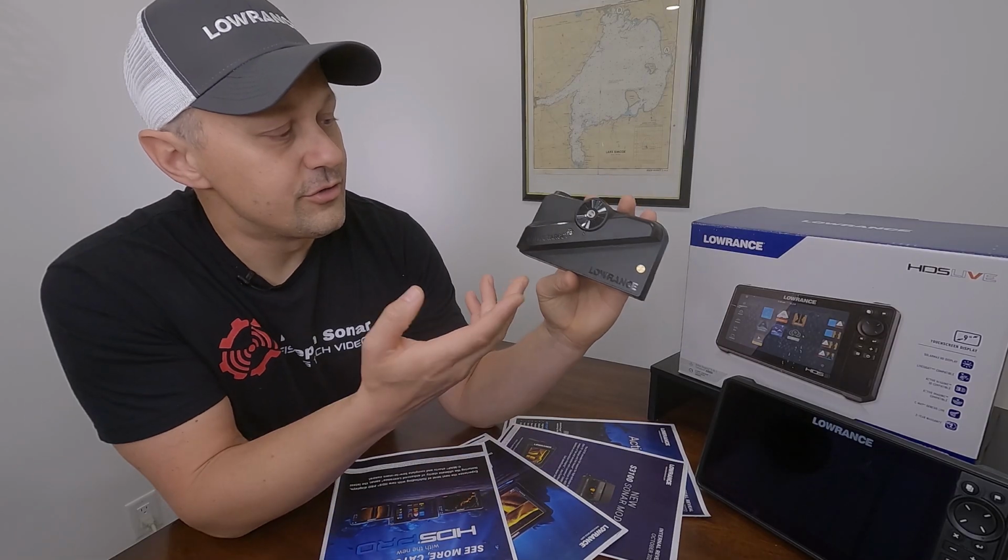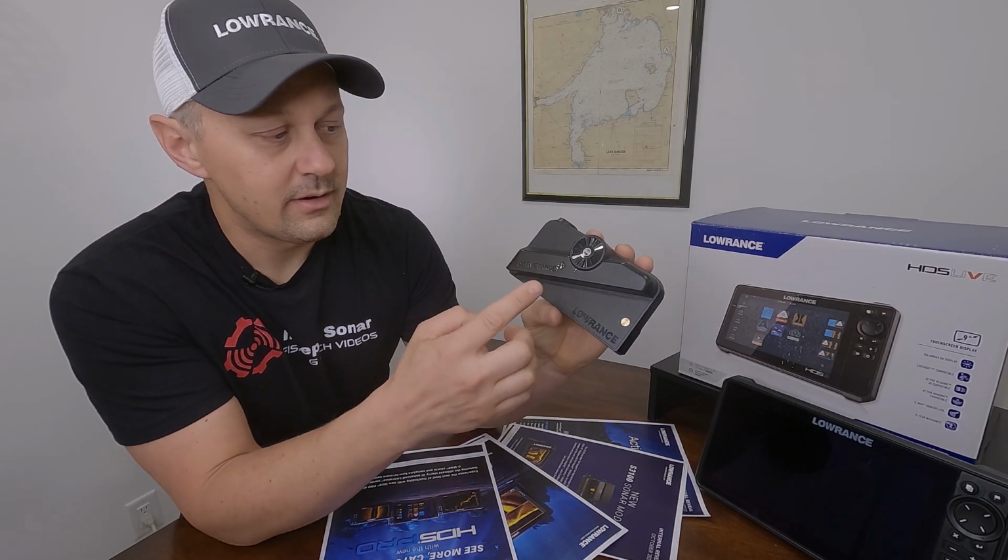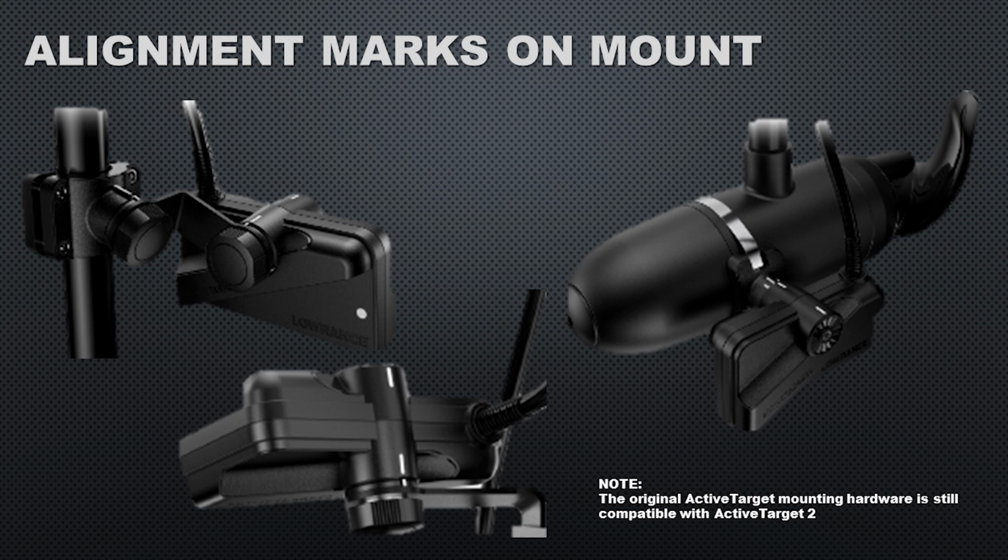The ActiveTarget 2 transducer is going to look just like ActiveTarget 1, other than the number 2 designation on the transducer so you can identify it. But there is one other thing they've done to the transducer. They've added new white markings on the alignment marks, so it's much easier to align your transducer. You can see here in the different views, we have those white marks to help you know how to angle your transducer correctly. So wives everywhere are thanking Lowrance for this, so their husbands no longer steal their nail polish in order to make these marks themselves.